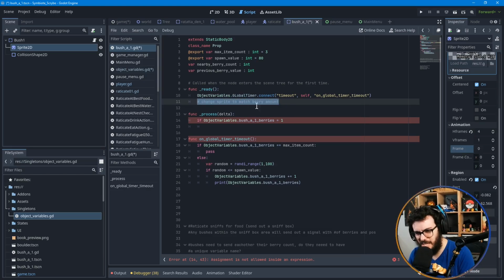And I guess this will take care of the making it match issue. Yeah, because if the player's away and we're doing our background simulation, we might increase the number of berries or take them out. And so as long as on ready it checks that value and sets that value, it's going to set the previous berry value to this.